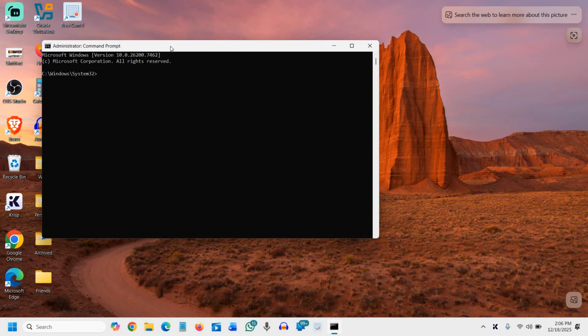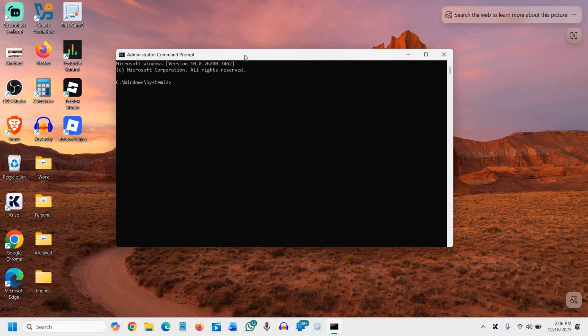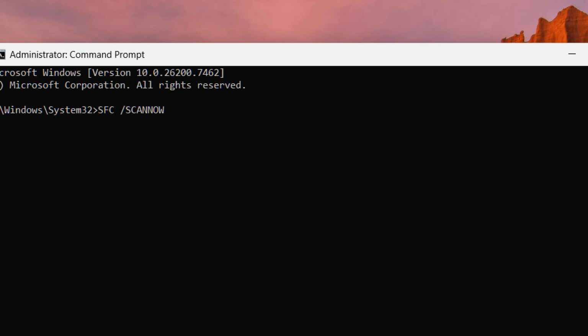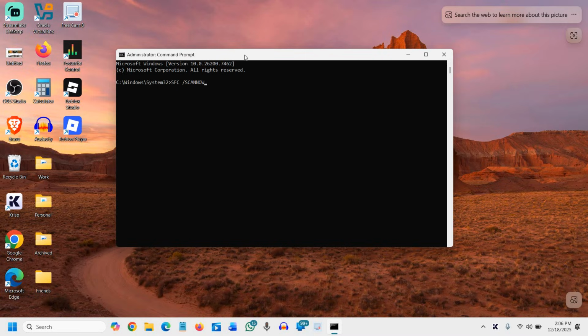Sometimes if there is some corruption in your Windows, you could be unable to change the brightness slider. So here we will type SFC space /scannow. You can type it. I have maximized it. So after SFC, there is a space, then /scannow and hit enter.